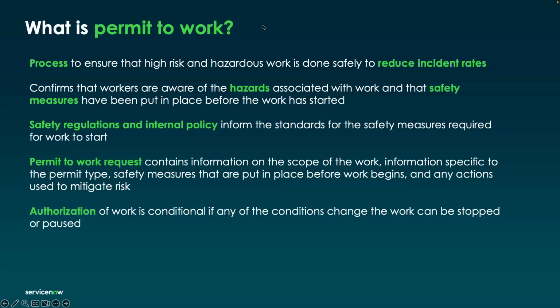as they're conducting that work. Permit to work is pretty regulated, so there are going to be safety regulations depending on where your customer is and depending on where you are. So if you're in the US, there are some recommendations and regulations from OSHA. If you're in Australia, Safe Work has recommendations and regulations. And so it is going to depend on your industry as well as where you are in the world.